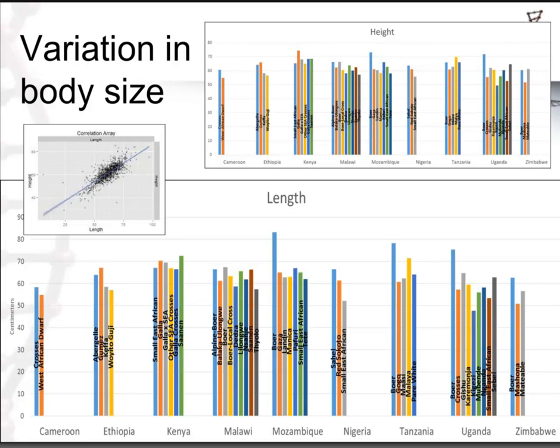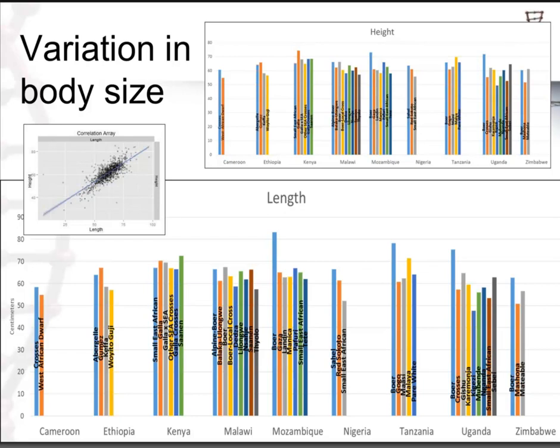And basically each individual bar, so this includes, for instance, the very first group is the animals. We only have 2 breeds in Cameroon. The blue bar is a representation of all of their local crosses, as they call them. And this is an average for length and height of those crosses. And then the next line would give the average height of all the West African dwarf that were sampled in Cameroon. And that's how these are laid out.